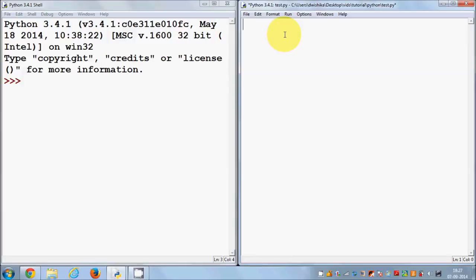Now let's see how the if statement works. For example, I want to find out the absolute value of a number. How can I find it out? By using an if statement. So I write a variable which takes an input. I ask the user to enter an input, convert it to an integer, and save it in the variable called n. Now I want to find out the absolute value of that number.